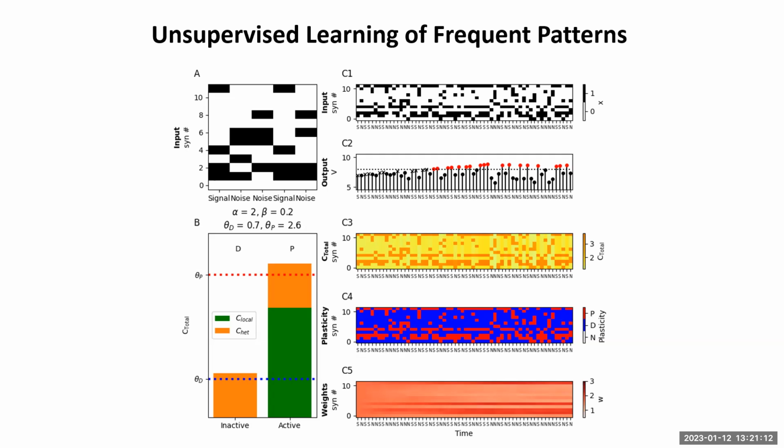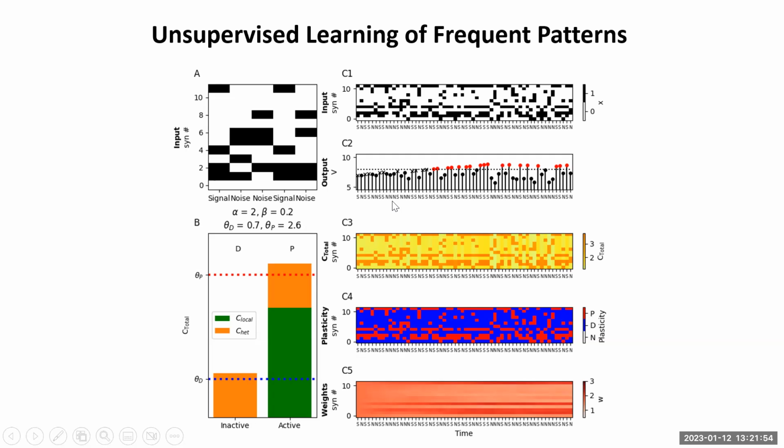Okay, so how does that help us? The idea is that if you have a commonly repeating pattern, the synapses in that pattern are going to potentiate, and the other synapses are going to be depressed. Now, when you have these noise patterns, they're also going to depress other synapses, including the signal synapses. But because the signal pattern is coming more often, on average all of the other potentiations and depressions will average out, and you'll be left with the signal pattern.